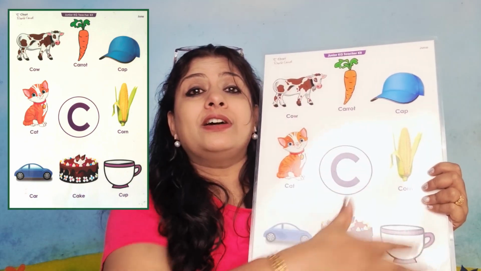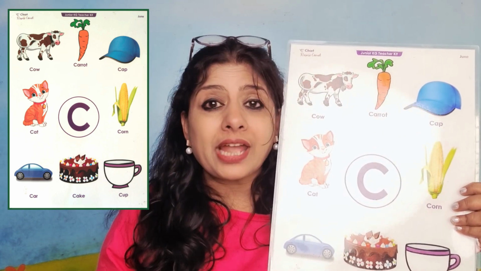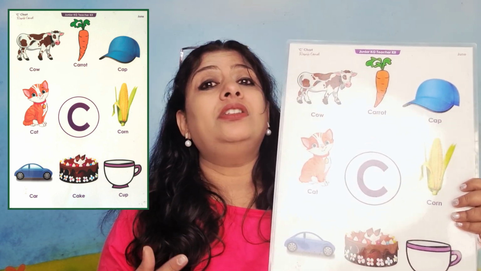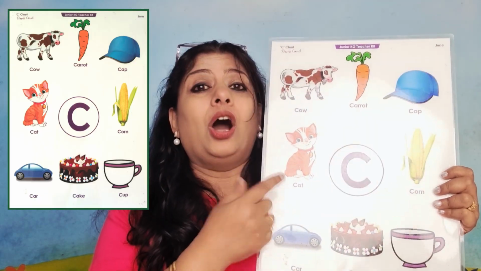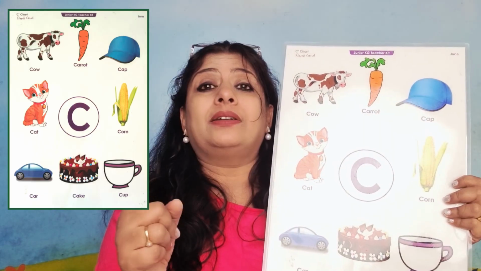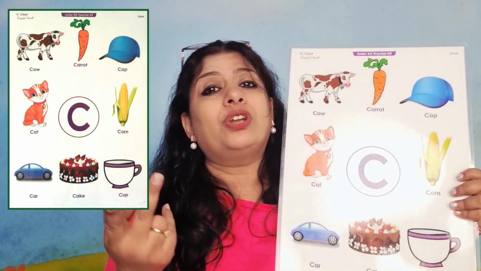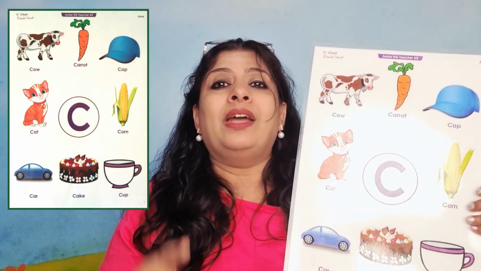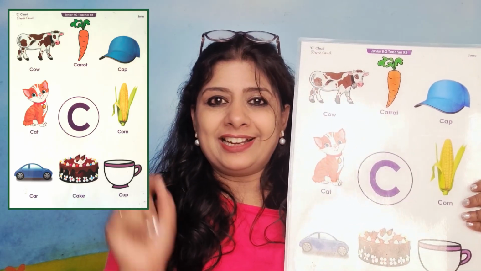So the child will first revise all the objects. This definitely enhances the vocabulary in the first place, and then the child can either choose to talk about one of these objects. Here there is an option to choose, but in the picture cards there is no option. The child has to try with the picture card that you show. So you can try both variations of the game, and in both places the child will benefit with the spoken English development. And I will see you in the next episode with games and tricks to enhance the spoken English development in your classroom.